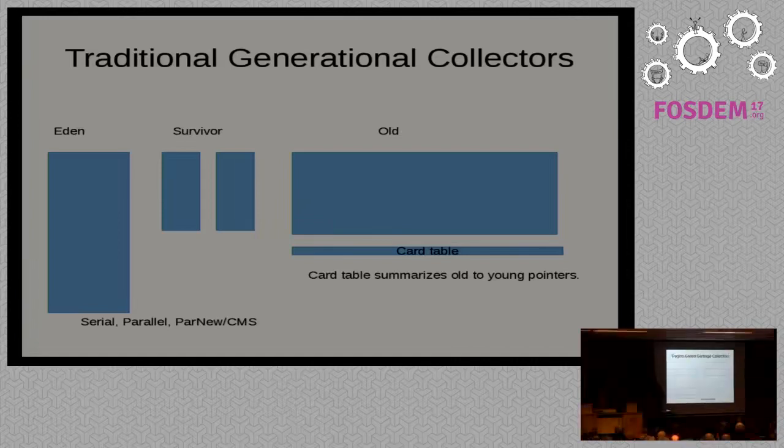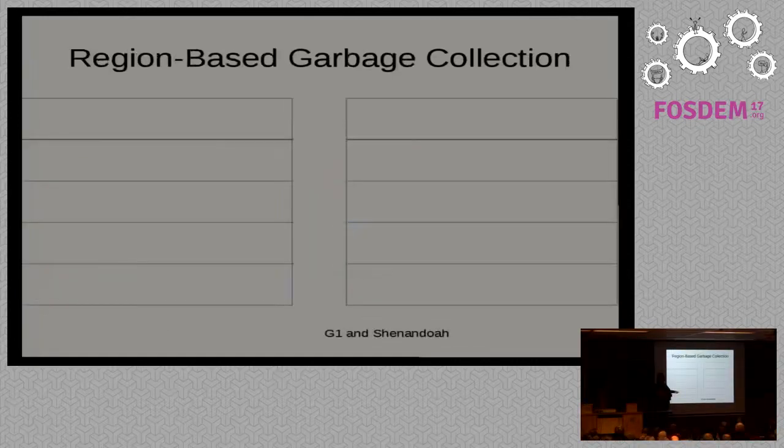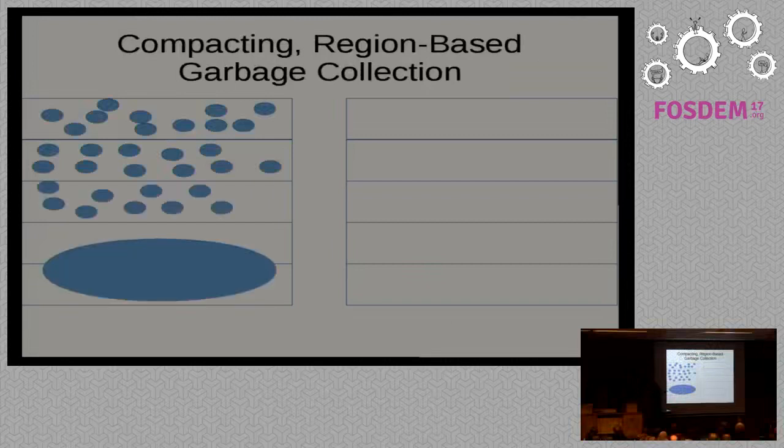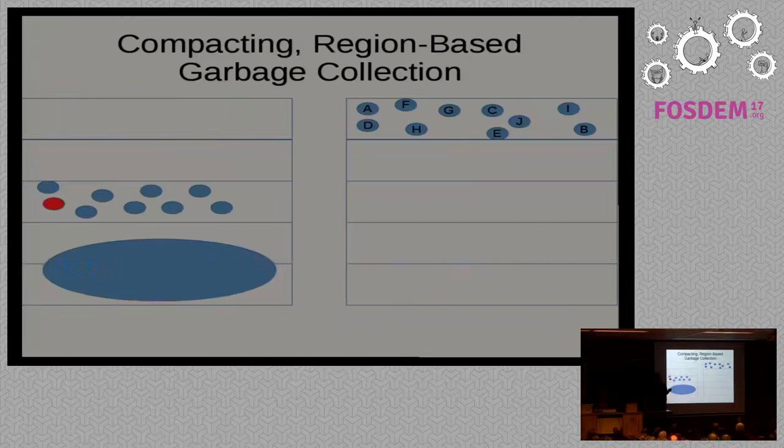Shenandoah is a region-based garbage collector, and so is G1. What we do is we break up the heap into regions, and any of these regions can be either old or young, depending on that point in time. So we'll start allocating in a region, and we'll allocate another region, and another region. Maybe we'll have a big object that's bigger than a single region. And then over time, those objects get turned into garbage. We'll pick the garbagiest regions, which are these two, and we'll compact them over there. And then we'll have free regions for you to allocate into. So it's a different, if what you learned in school was this traditional semi-spaces, it's slightly different, but not that different.